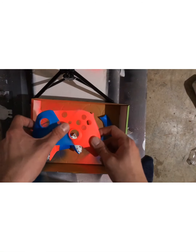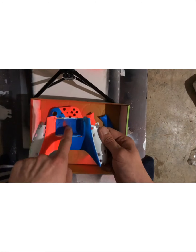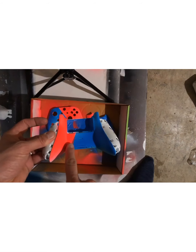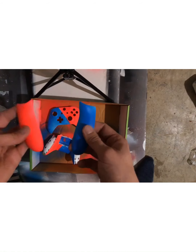This is how he wanted it. So this is the back. I still have this covered because you don't want to get that wet with paint at all. It kind of messed up right there, but yeah, who cares. And these are the panels.